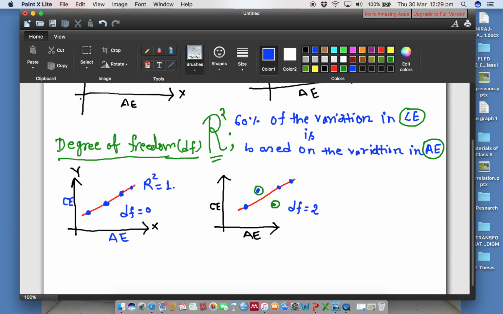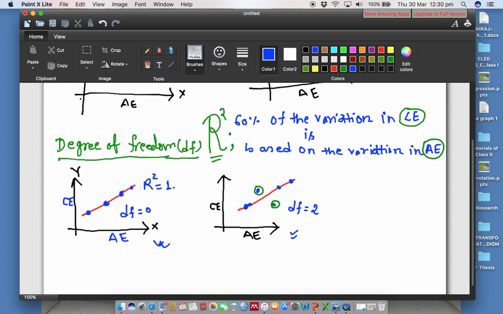Now from this figure and from this figure we can understand the meaning of degree of freedom. If the actual data stick to the trend line, then there is no degree of freedom. How many actual data points are free from the trend line, that is the degree of freedom in terms of regression analysis. This is only encountered in regression analysis, with the help of the residual value, explored by this trend line.